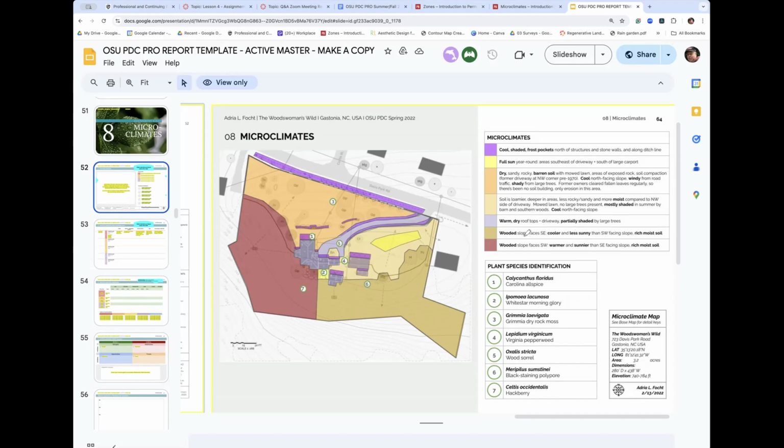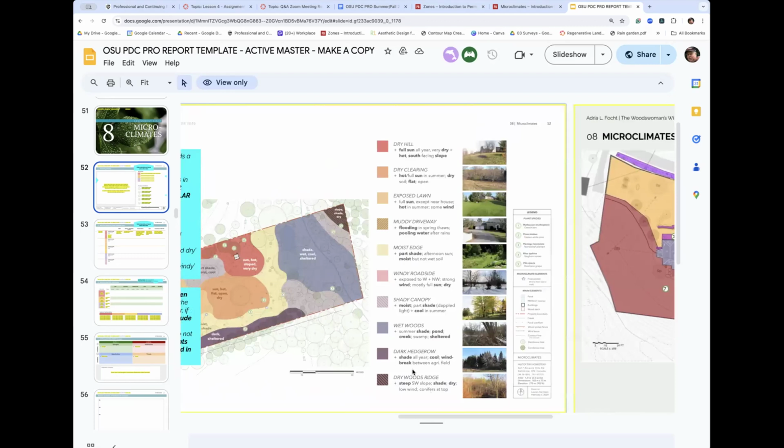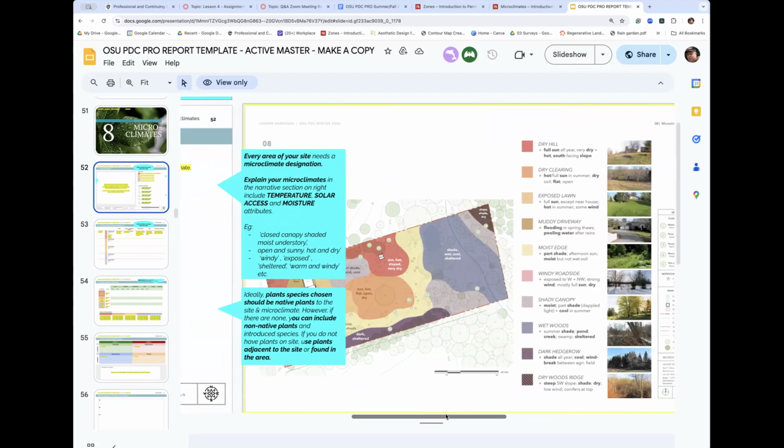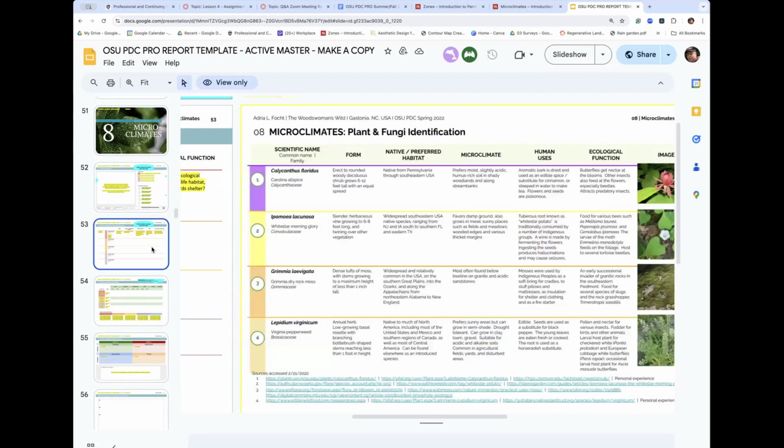So, yeah. Depending on the size of the property, you may have only 4 or 5 microclimates for an urban area, and you may have 7 or more. Well, how many do we have here? It's about 10. But I think once you add water to the mix, you're going to find you get a lot more microclimates, as well as the wooded areas. So that is a little bit about that.